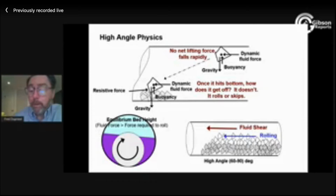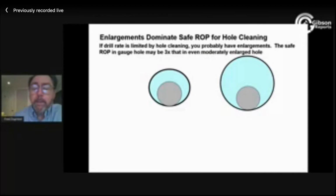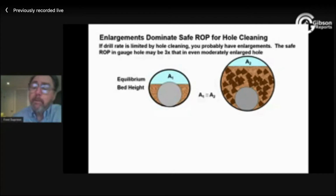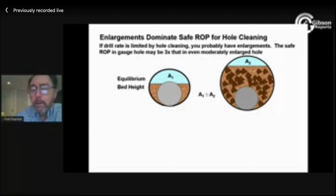It's almost self-limiting. And what happens then, if you compare a gauged hole where we're going to fill up to this critical flow area, and really it's more appropriate to say we have an equilibrium flow area than an equilibrium bed height. More language that's confusing. I'm going to fill the big hole until I have the same equilibrium flow area. Because at that area, I have the critical velocity where I can now start to roll cuttings. Anything less than that area, I don't have enough velocity to roll what's on top of my equilibrium bed. So big hole fills up to the same flow area, not the same bed height. And if you do the math on that cross-sectional area, one of those compared to the others, whereas the cross-section of the bed itself, there's a lot more cuttings in that big hole than there is in that small hole.